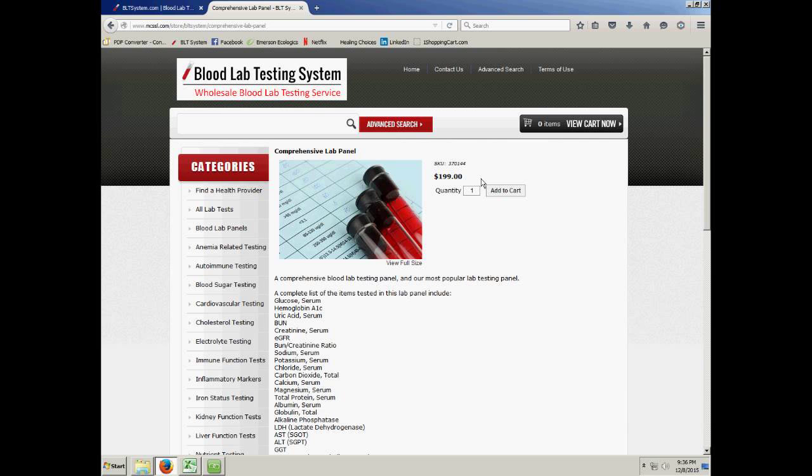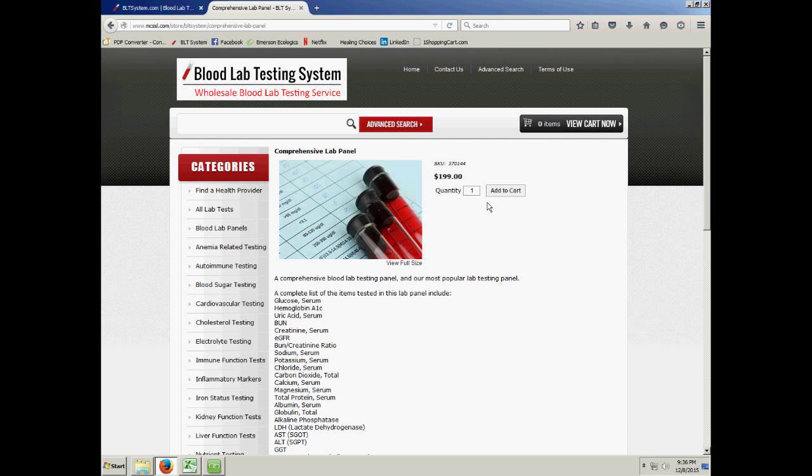So imagine the gratitude that you would have from your patients as well as just people in the community, knowing that you can offer this service to them and be able to save them a significant amount of money, especially the growing number of people that you come in contact with that have higher and higher health insurance deductibles. They can either pay the higher cost and have it go to their deductible, or they can pay the lower cost and still have that lower cost. They can submit that to their insurance because they'll get an invoice and they can still get the same testing and still have it subtracted from their deductible as well.